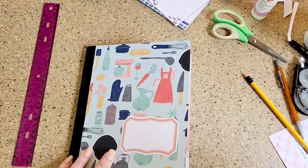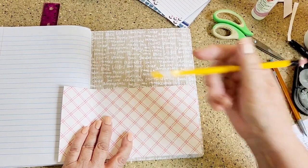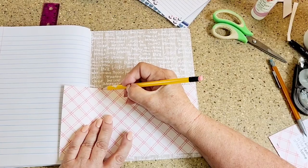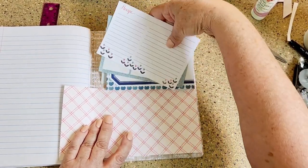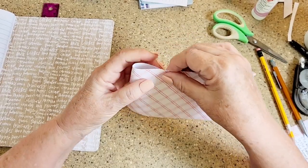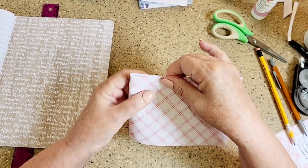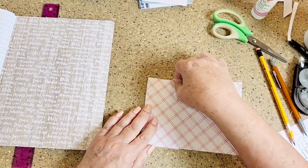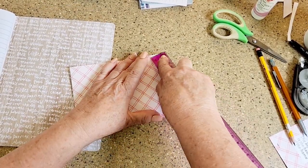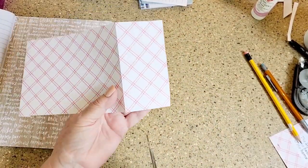Now, let's do a little bit of measuring. Let's go to the back page because that's where I want it to fit. I mean, of course, the back page and the front page are going to be the same. So I want my next score line to be about here. Lots of room either way for that. So I'm just going to take this. I'm going to fold it into there. I'm going to line these two edges up, this edge and this edge up here. Hold on to them and then fold down. That'll give me a straight edge. That'll give me a right angle right there, a straight edge. A fold is definitely going to give you a straight edge, but it's the right angle that I was going for. There. I don't need much on the end, just about a half of an inch to glue down.